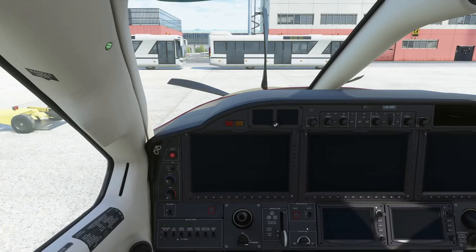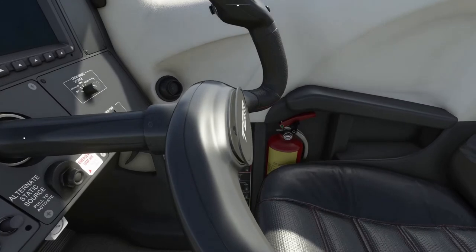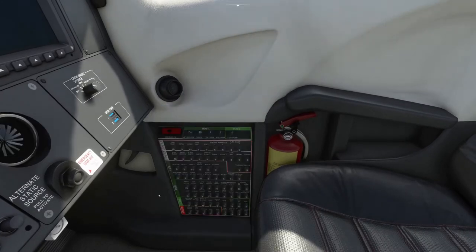So just looking now to the fuse box. All these are inoperative at the moment, and hopefully, as some third-party software developers get a hold of this TBM 930, we can have a study level aircraft very soon, or something as close to.